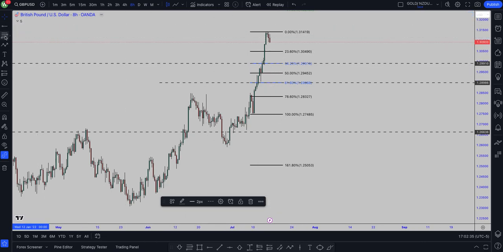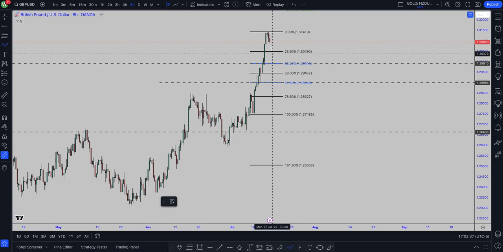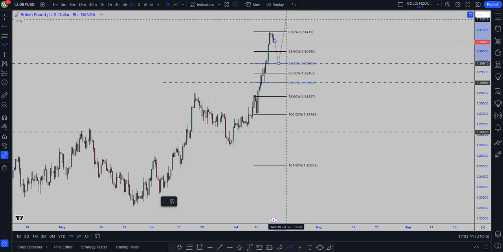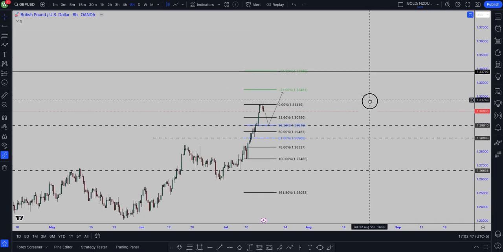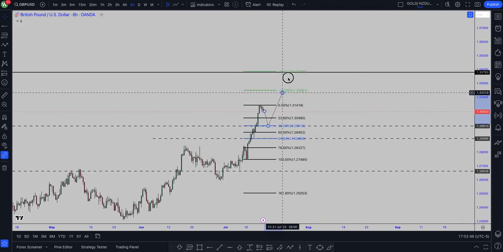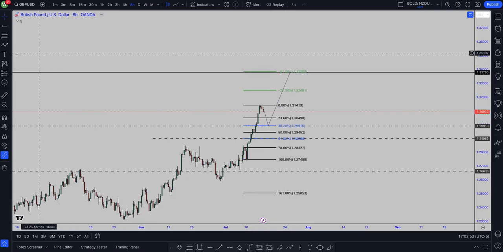So we might see this type of move happen on GU. Guys, just watch all this whole thing play out. That's how crazy it looks, right? We just be mindful of it. So this is what I think is gonna happen in the next coming days or weeks on GU.